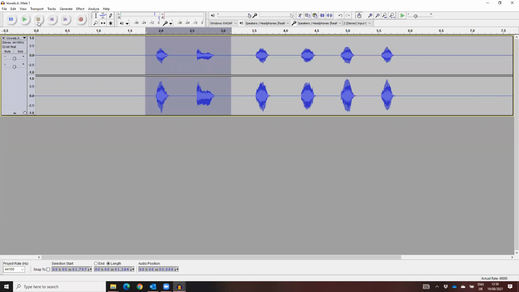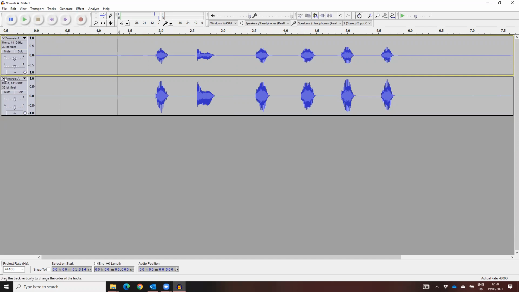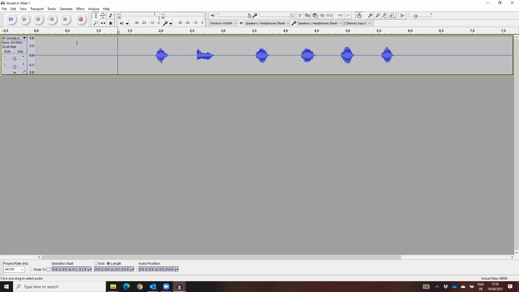And then a couple more things that you might want to do. If you want to analyze the audio, for example, on Audacity or on Praat, you should always be working with the audio in mono. So you can go here, go into Split Stereo to Mono, like that, and then delete this, and this is in mono.